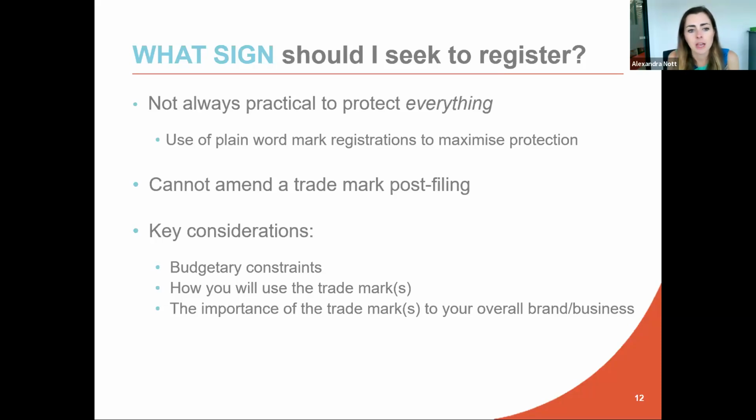As trademark attorneys, Adam and I would be able to help guide you with this. Certain considerations that we generally take into account are things such as budgetary constraints. So with each additional trademark application, the costs will increase. And so it may be necessary to adopt a more focused filing approach. So a trademark attorney would be able to advise you on possible workarounds to accommodate your budget. And this might be things like registering what's known as a combination mark, which contains both your name and logo. Although this strategy does need to be balanced against the weaker protection that this would offer compared to registering those two elements separately.